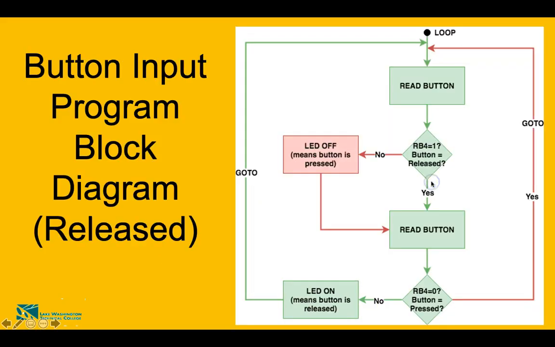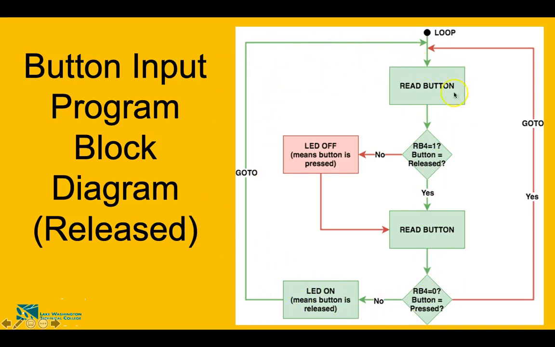Now I'm going to show you the same flow chart. It just tells you what will happen when the button is released, and there is another flow chart coming after this slide that will tell you what will happen when the button is pressed. This one is for the release. When you release the button, you know that the LED will be turned on, and that's what it is showing. So read the button, it is pressed, and the green part you see here is what is working in this one.